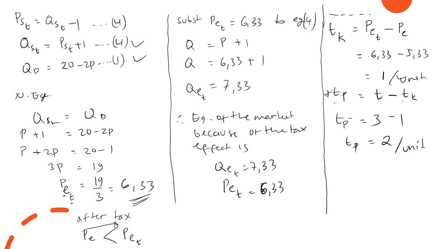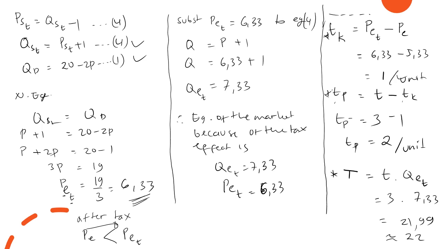Okay, now what is the total tax that the government will receive? We symbolize that with capital T, and that is the T itself times the quantity of the equilibrium after tax effect. So this is 3 and this is 7.33. That would be 9,921. Yeah, around 22 in IDR. Okay, all are in IDR. Got it? Now, how to draw that? Draw it.